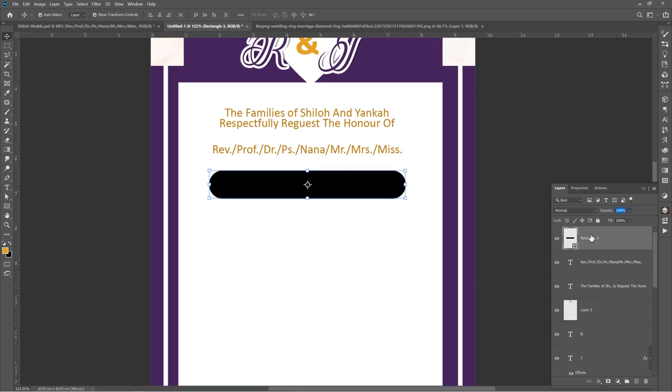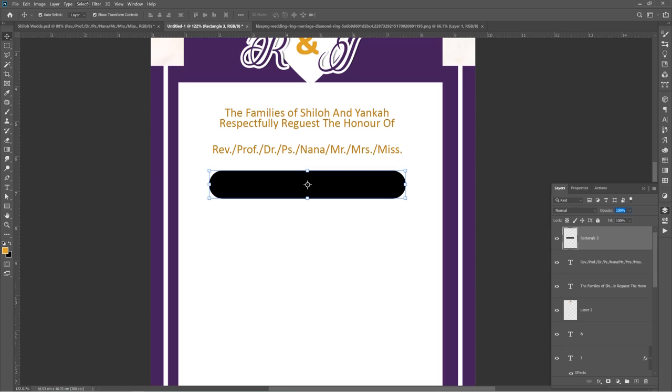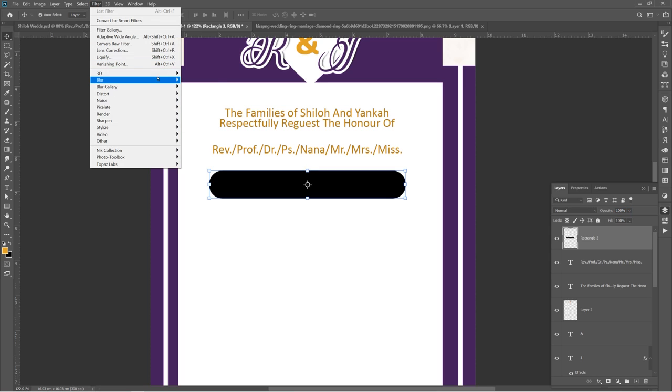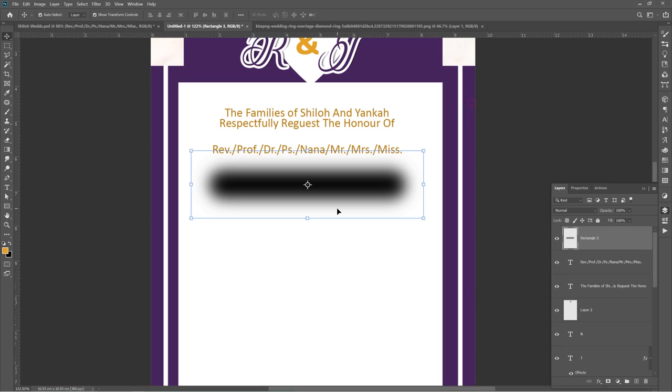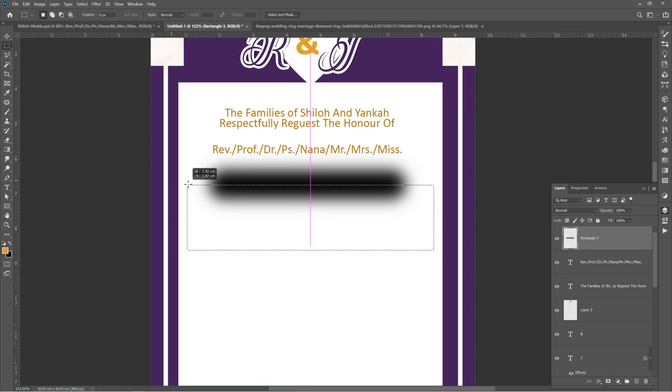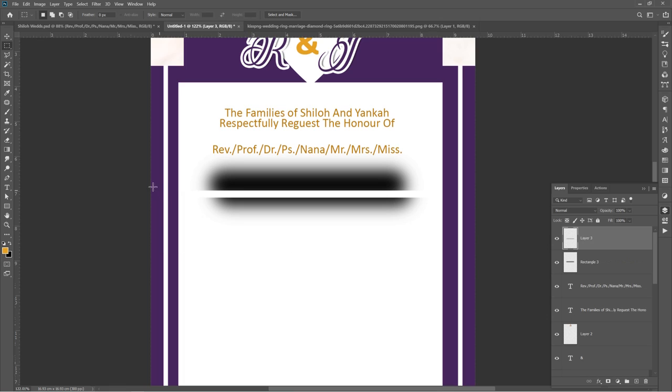I'm going to rasterize it, and then I'll go to Filter, Blur, Gaussian Blur, and I blur it a little bit like that, and press OK. Then I use my Rectangular Marquee tool and press Ctrl X like that.